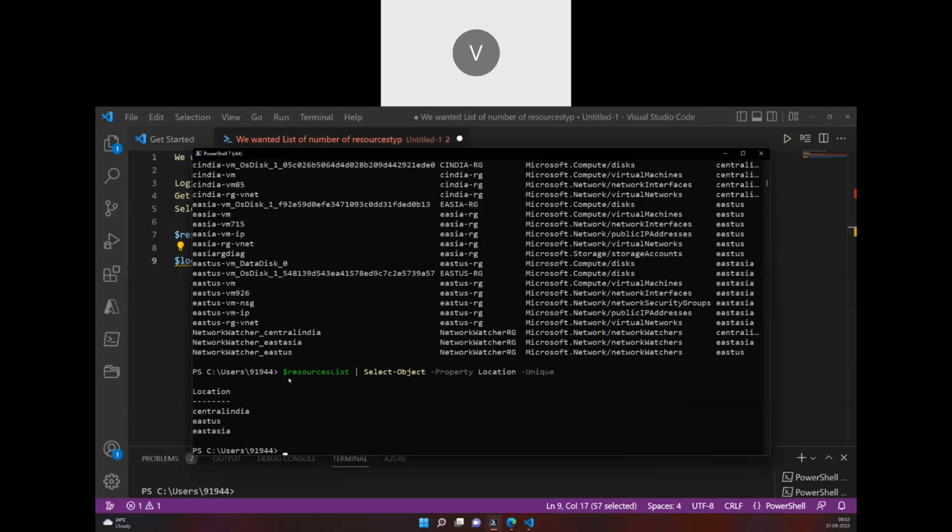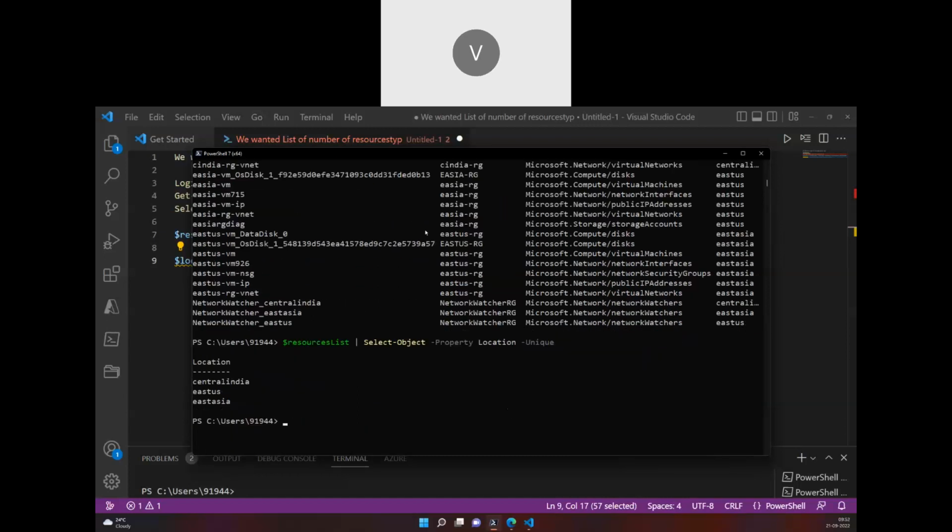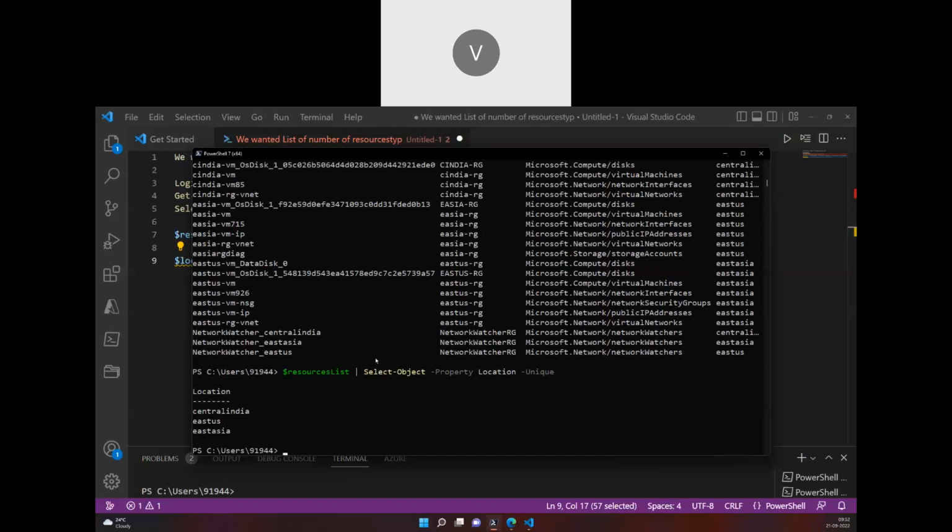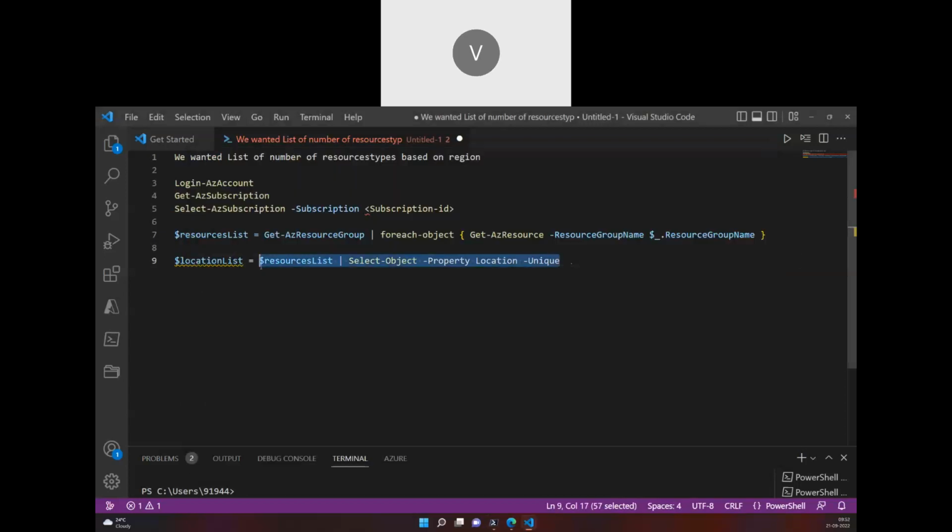How am I able to say what all regions the resources are in? Because I'm getting it from a variable called resource list, the entire values of what all resources are there in Azure. And this command stores that entire set of values in location list. And what is FT?